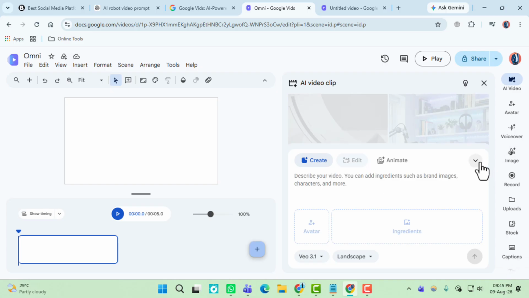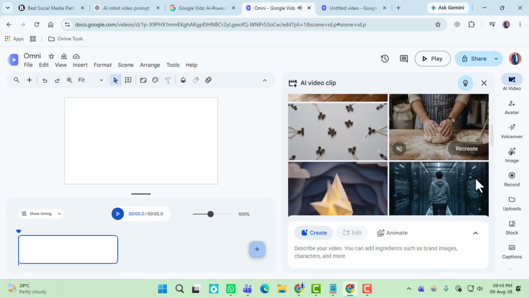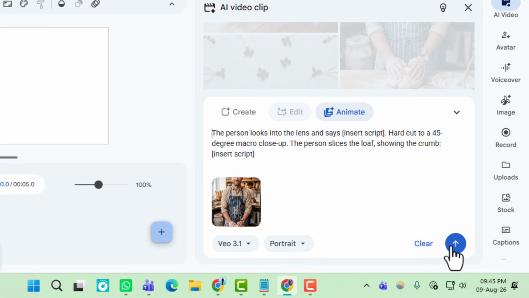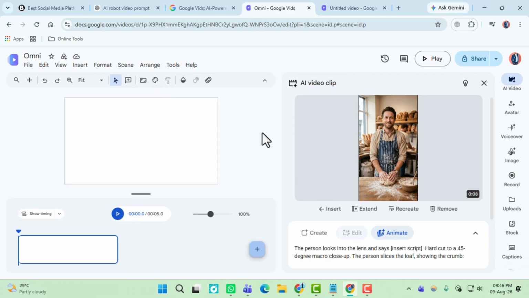So I'm going to generate a live video to show you. I'm clicking on the rebuild or remake option here. The prompt automatically appeared here. Now I'll paste the prompt. As you can see, my video started generating, but with this free plan you can generate around 50 videos in a month. So I will show you after the generation completes, and that's it guys.